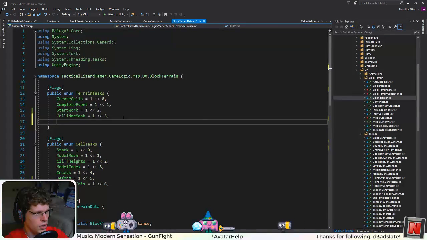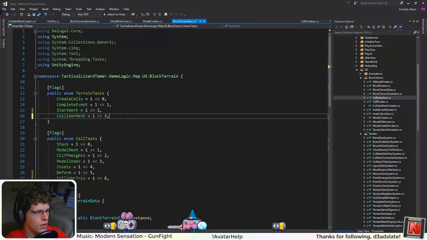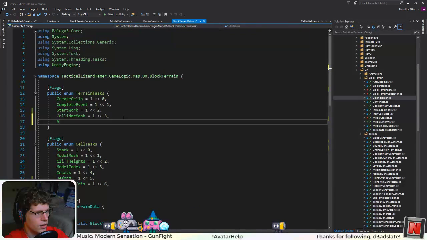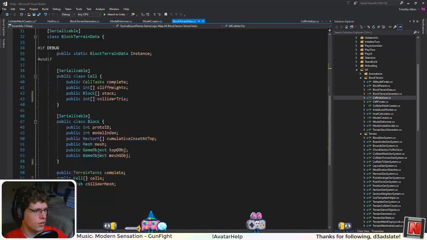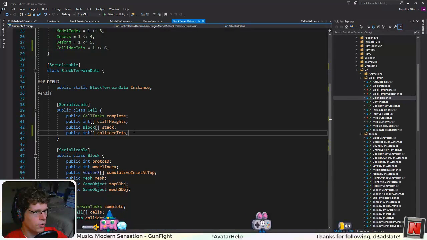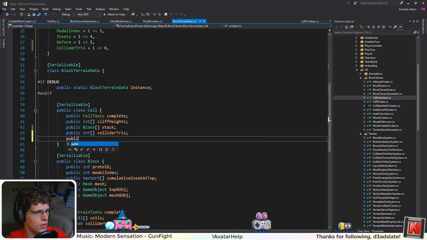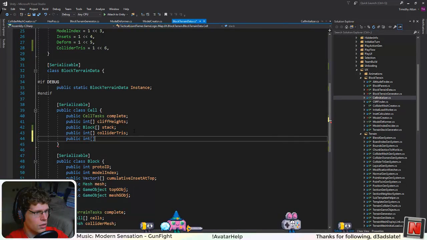So yeah, this would be, I guess, all collider tries. Oh, also another thing is, this should be the try owners. It'll be the same thing that does this.